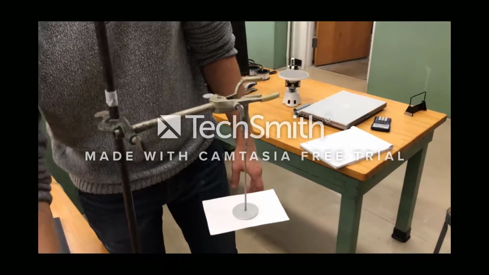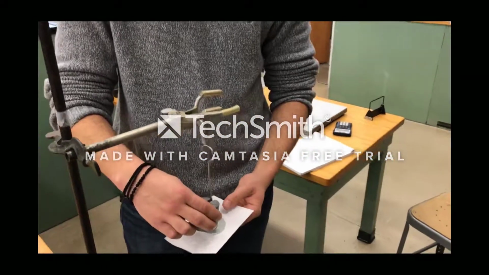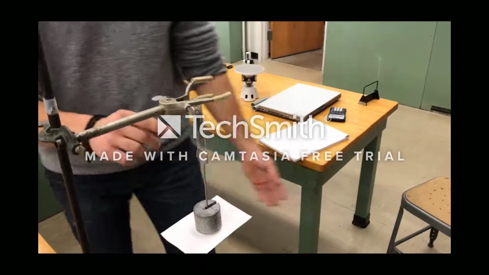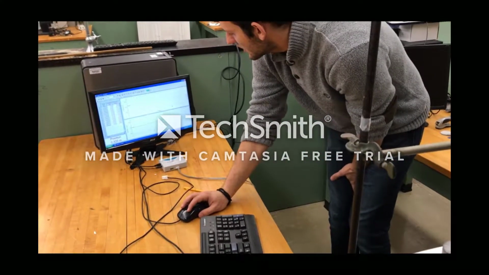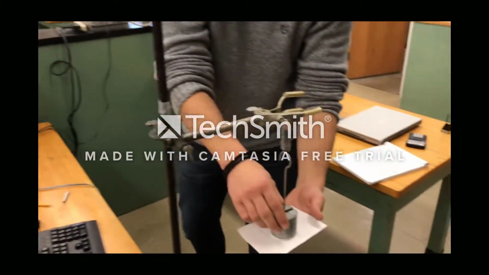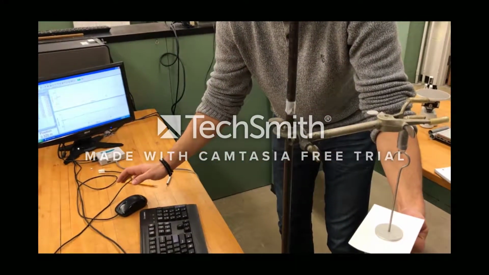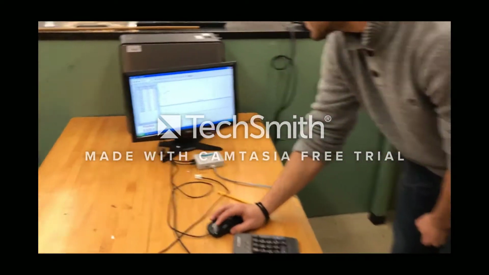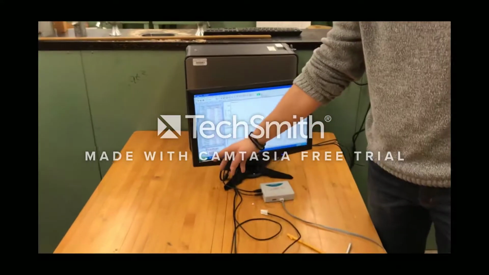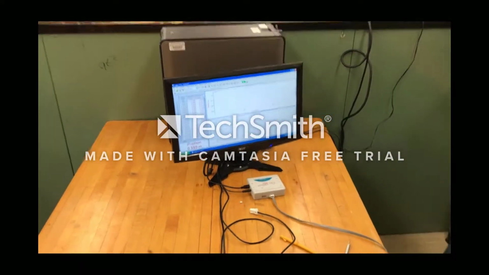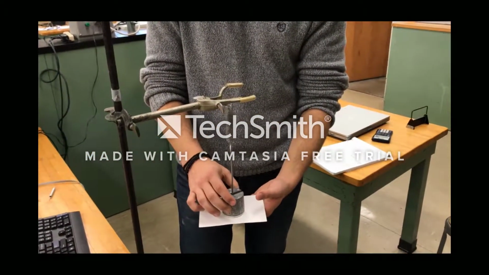So now we're gonna try to add some heavier weights on it. We will try adding 0.5 kilograms, and it's slightly changed. Now we will try to use Logger Pro and see how much it actually changed from its initial position. I'll have to stop this. And now, the equilibrium position would be roughly 0.559 meters, and now we will try and add 0.5 kilograms and see by how much it will change.